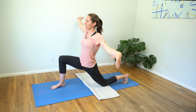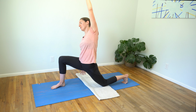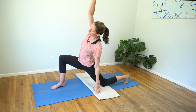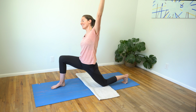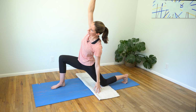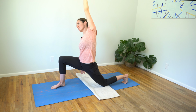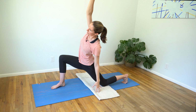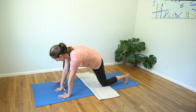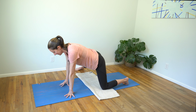Hugging those thighs towards each other. Reaching the tailbone towards the left or right heel. You may start to feel this in your side bodies and your torso. One more time on each side. And we're going to release our hands to the inside of our right foot and send that right foot out to the side. So sole of the foot's down on the earth, about in line with your left knee.